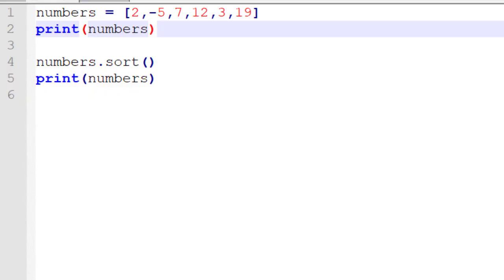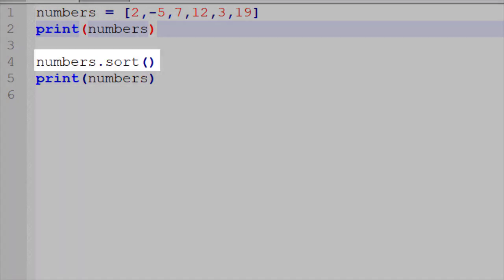We've looked at some previous uses of how to use the built-in methods that Python provides for lists. Now we're going to look at just a couple more. Here, for example, is a list of numbers that we have, and you can see that they're not sorted. Well, I want to sort these maybe from greatest to smallest.